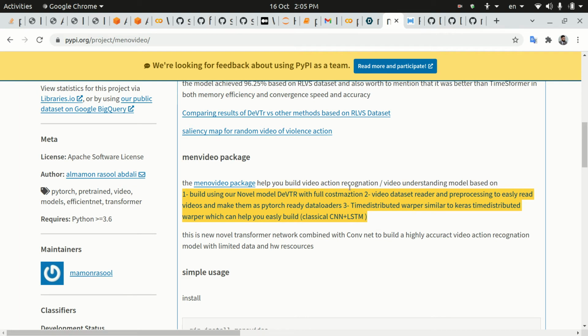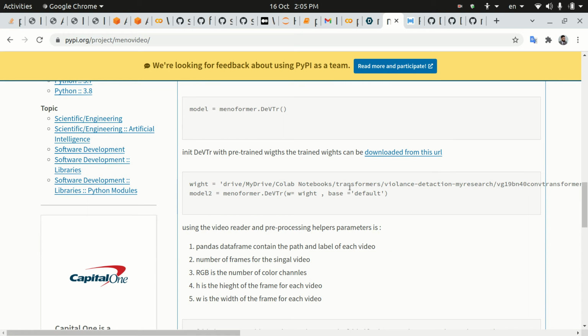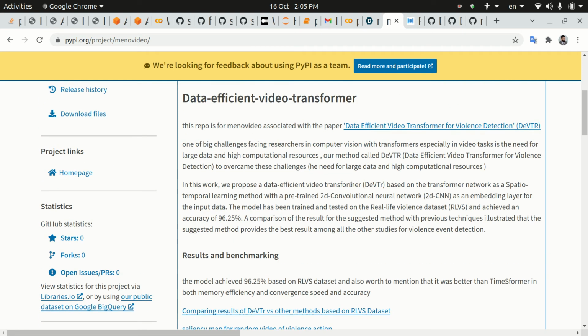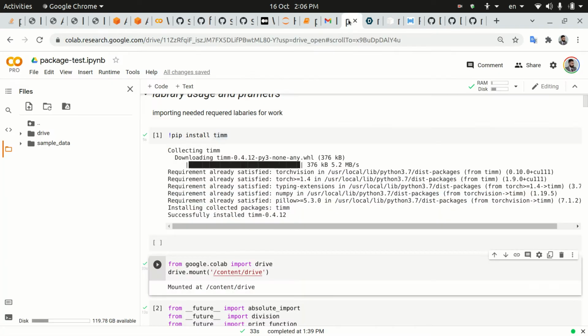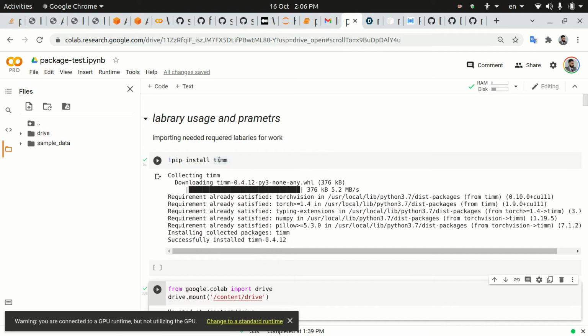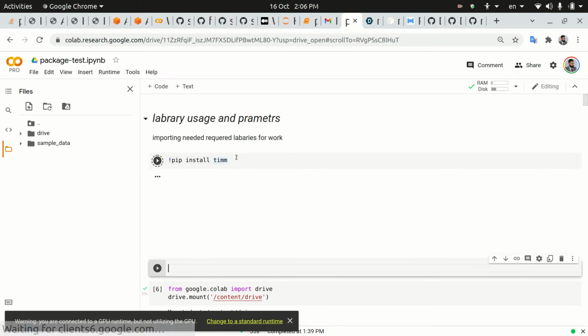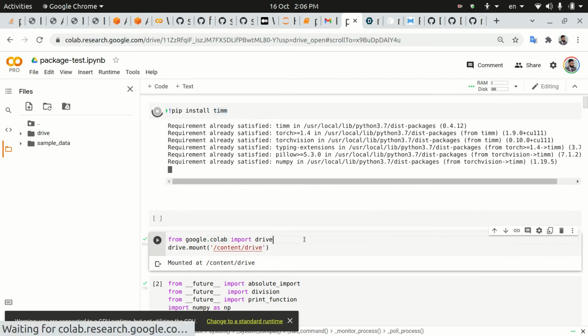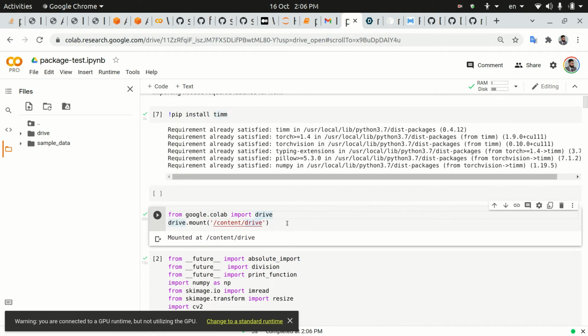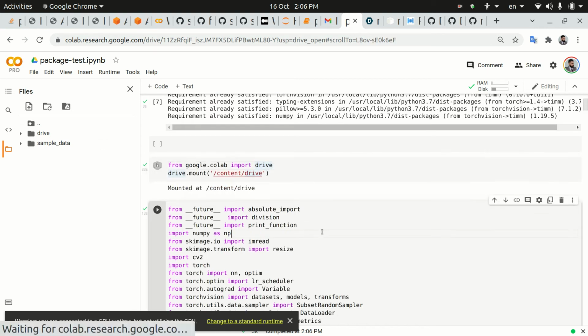So these are the three main things that you can get from our library. To show you how you can work with it and how you can install it, we will have two demonstrations. The first is the usage, and the second is a case study, a real-world example, using it when it's pre-trained. Okay, so the first thing is that you need to install timm, which makes it easy to use the pre-trained models. And this is just me mounting my Google Drive so I can use the trained weights.